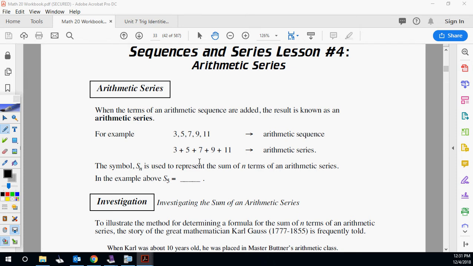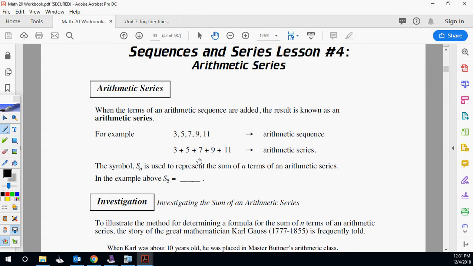So, arithmetic series. The key thing I want you to recognize is that the first two we were talking about were sequences, and this is series. The difference between sequence and series is that a sequence is the pattern, and a series is where we add the pattern. We're going to make a summation out of it. So series means addition of the pattern. See how they put plus signs? You have the pattern, the sequence, versus the addition.